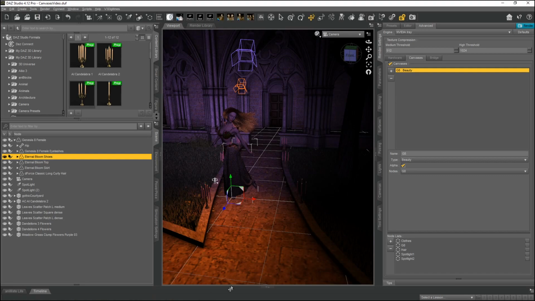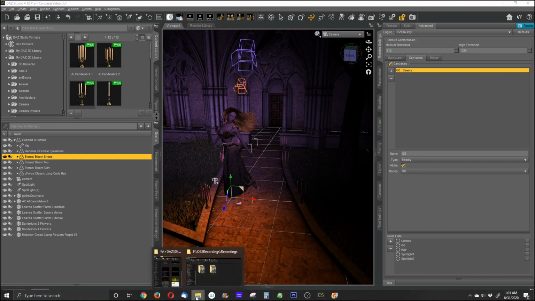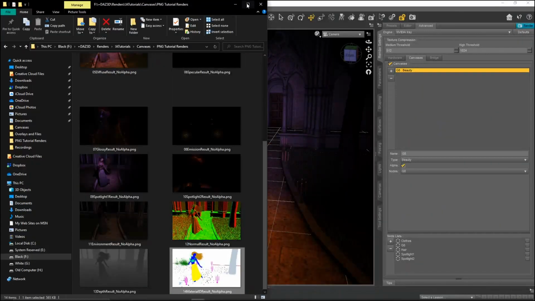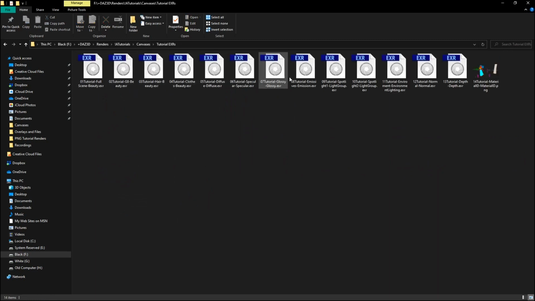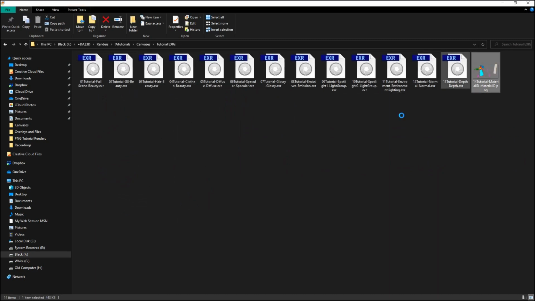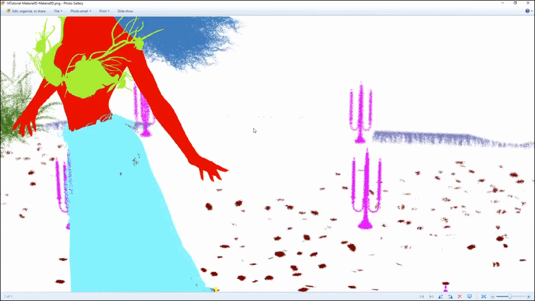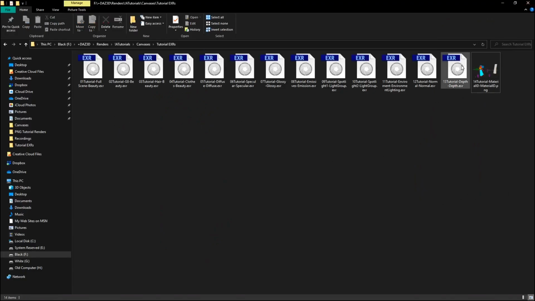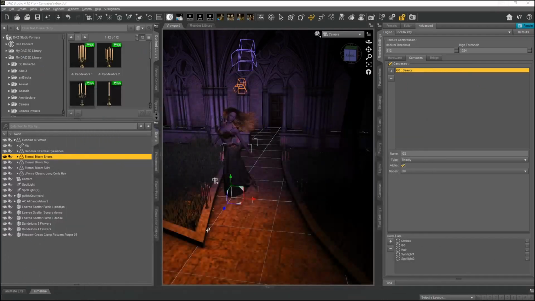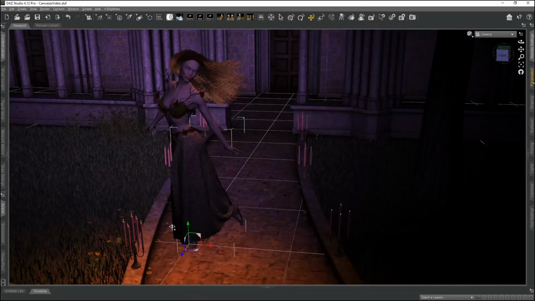And I think that basically covers how to get all of these layers. In my case, what I actually did was all the EXRs. So I got all of these layers, and that is what Material ID looks like. So that ends this tutorial. The next tutorial would be, okay, I've got all these EXRs or PNGs or whatever. Now what do I do?